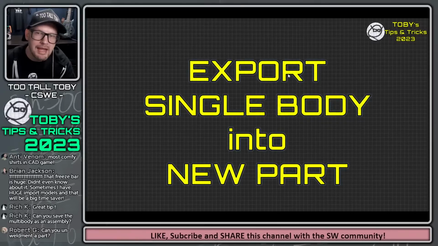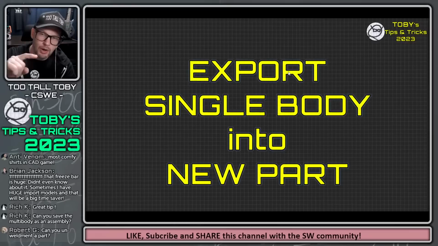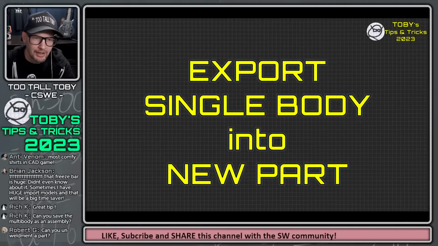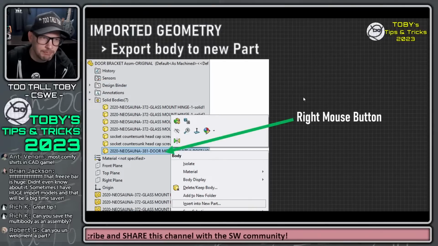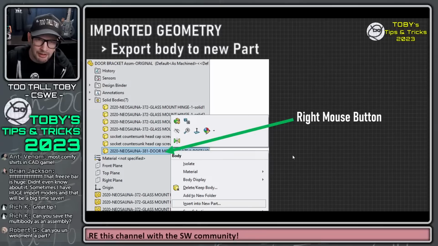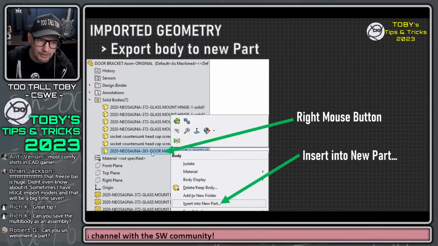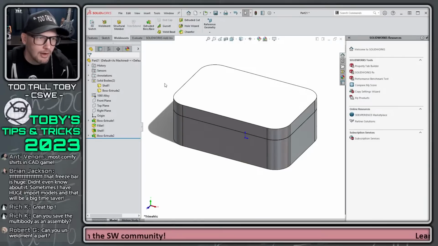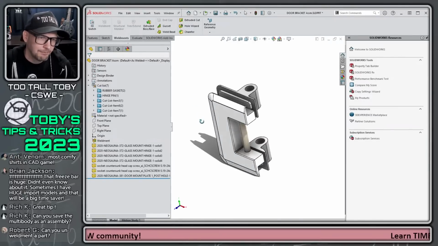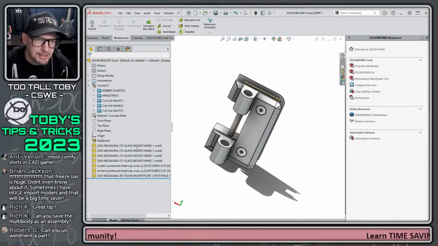We can also take just one, you know, I mentioned before, what about if you just need to work with one of those solid bodies? Well, we can also take just one of those solid bodies and kick it off into its own part. So when you've got a multi-body part, a part that's got multiple solid bodies on it, you can right mouse button on any one of those parts and you can choose insert into new part. So I could go here to this pseudo assembly and I could pick just one of these parts.